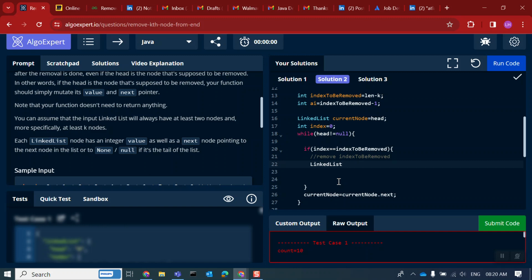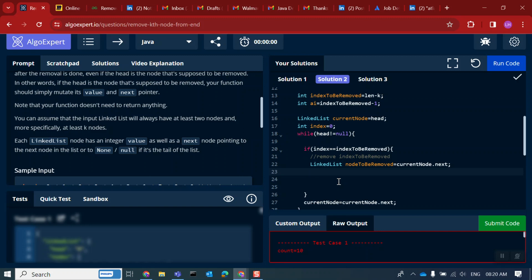So node to be removed is equal to current node dot next.